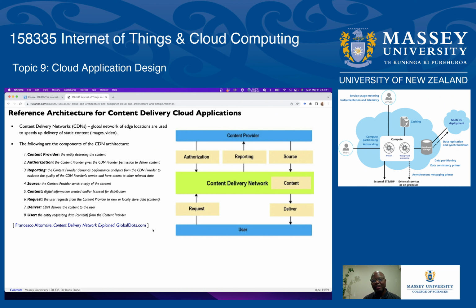A typical example of a content delivery network is the YouTube network, a network of servers around the world.